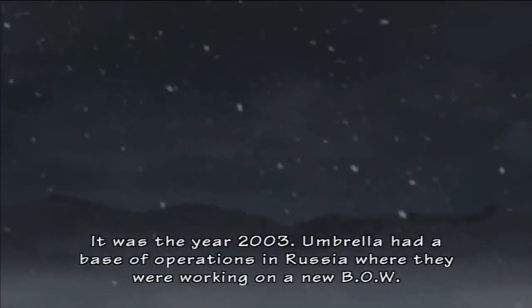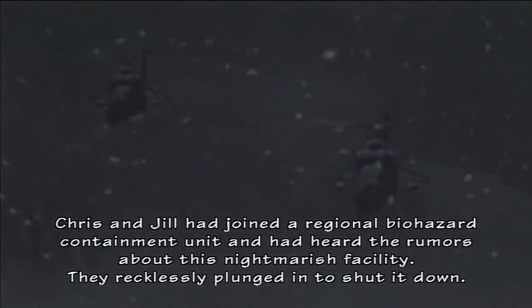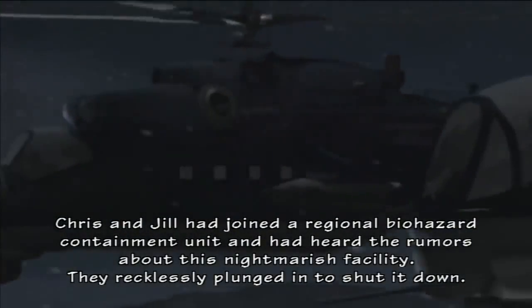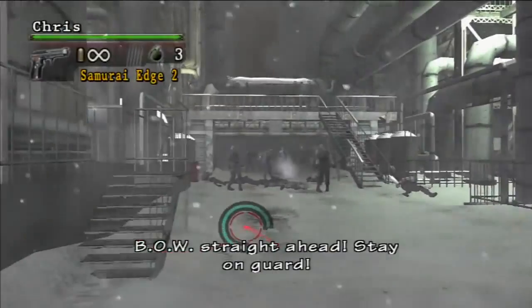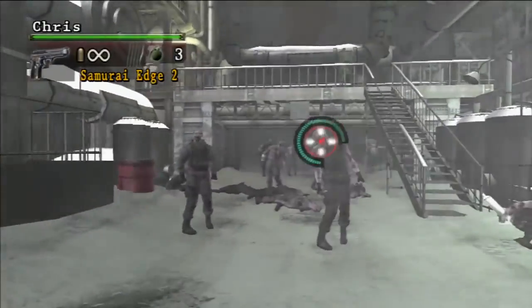Jumping ahead 5 years to February 18, 2003, Umbrella is working on a new BOW in a base of operations in Russia and preparing to sell it to the black market. Outbreak survivors Chris Redfield and Jill Valentine have teamed up again and joined a regional biohazard containment unit. Upon hearing of this lead on Umbrella, they rush in, eager to complete their mission of taking down the company once and for all. Spotting some hunters on the surface, they know they're on the right track, so they rappel in. Strangely, though the facility looks operational, there are zombified workers and soldiers around like there's been a fresh outbreak.